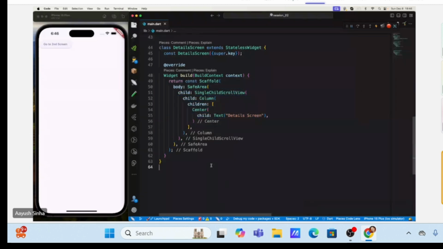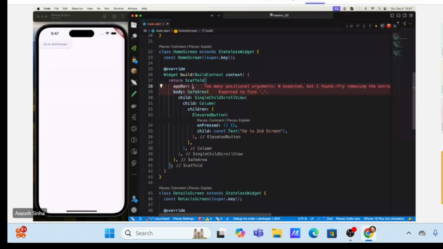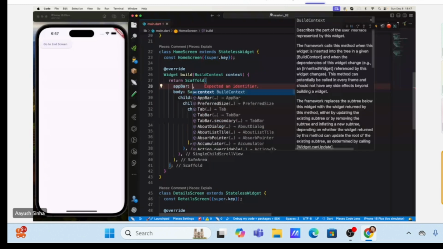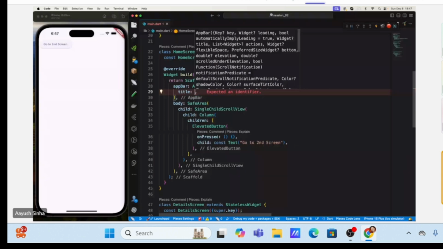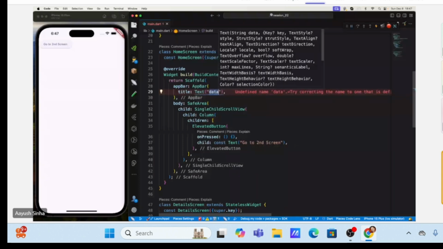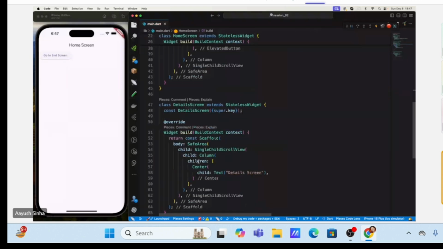So now, let me give an app bar to both the screens so that we know which screen it is. I will copy paste this to the details screen as well.